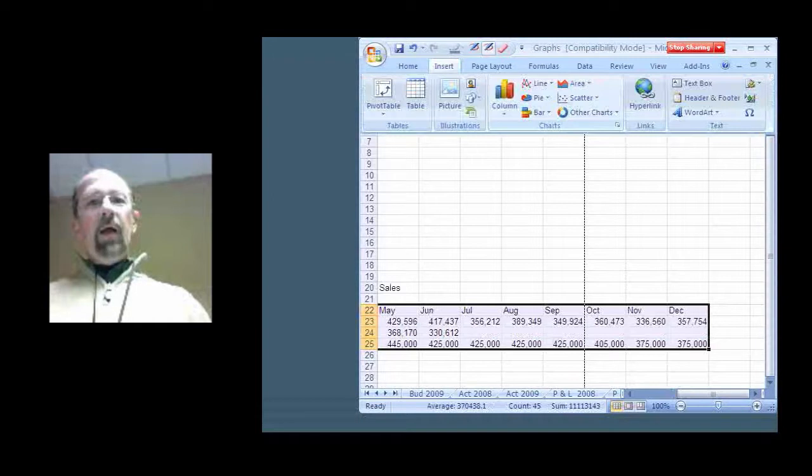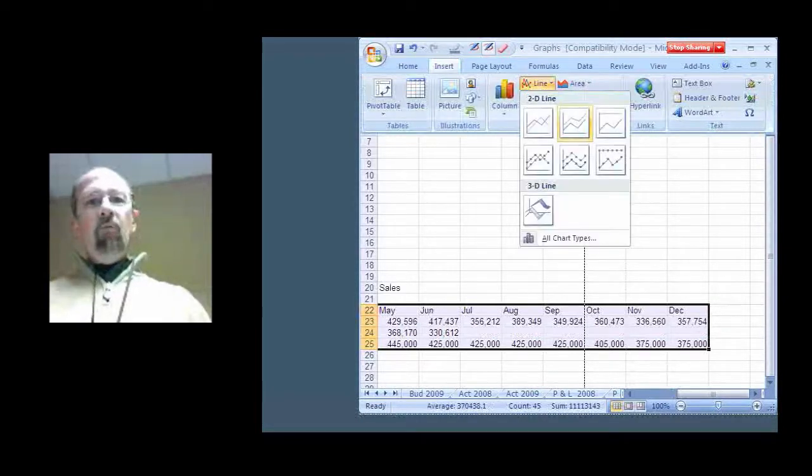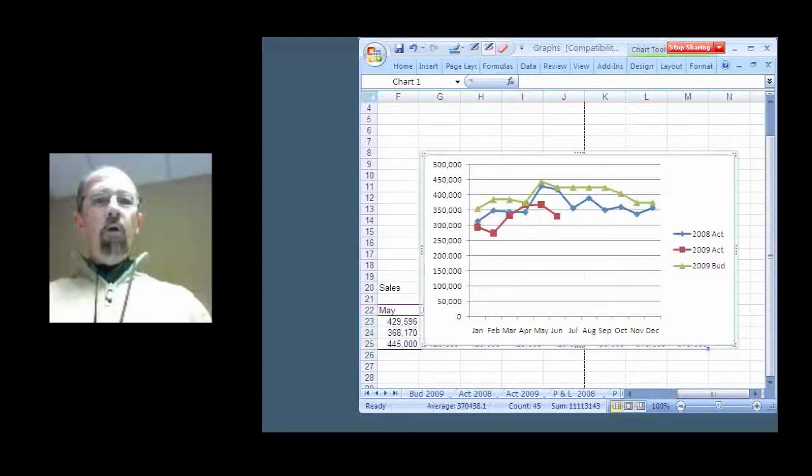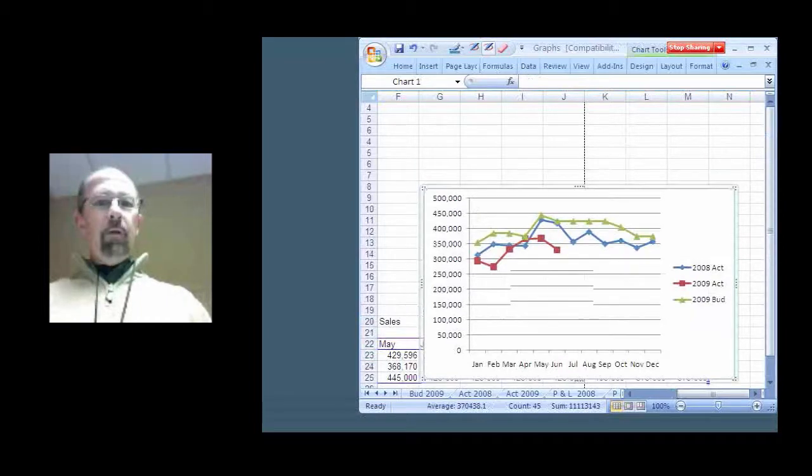I could do a line chart like this that wouldn't show the areas, or I could do this type of chart, but we're going to get into that where we can start altering the charts. I'm going to click this, and here's my chart. Now, I created a chart here. I don't like it here, so I'm going to move it. I just pull the corner, and it's going to pull it up there. I'm going to pull that corner down here.